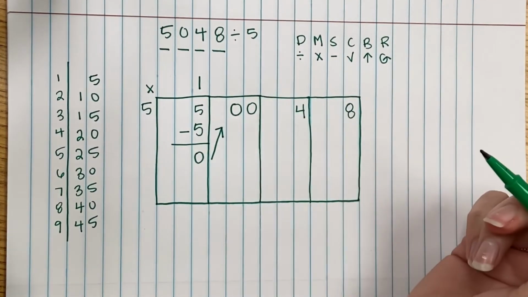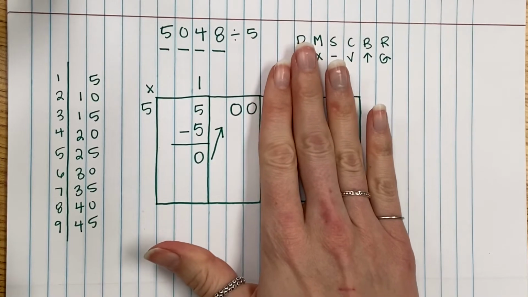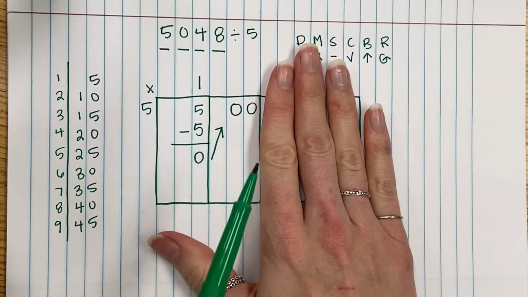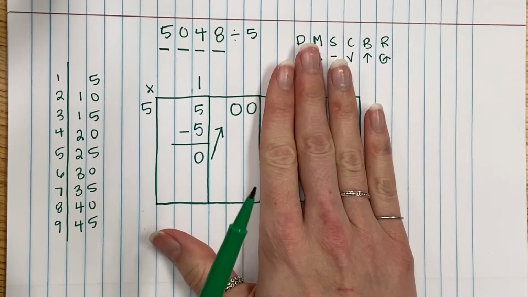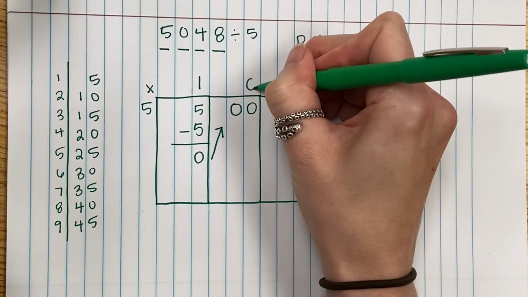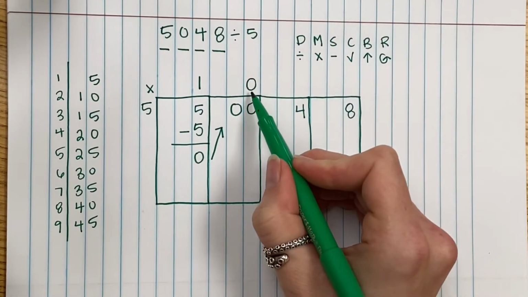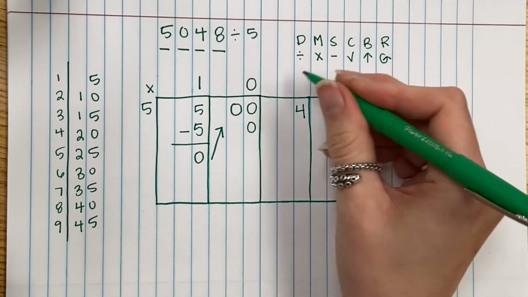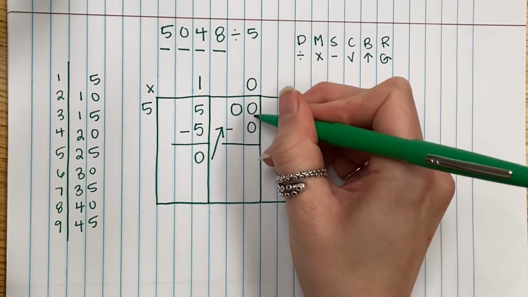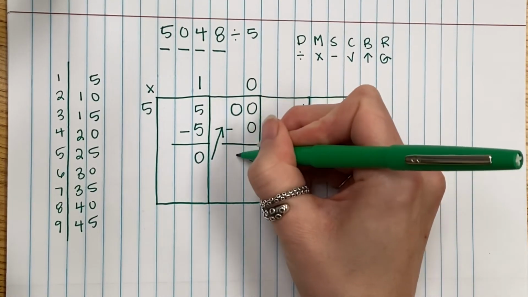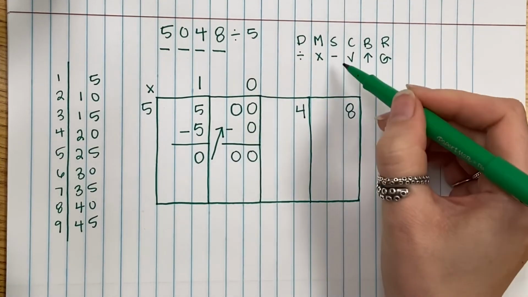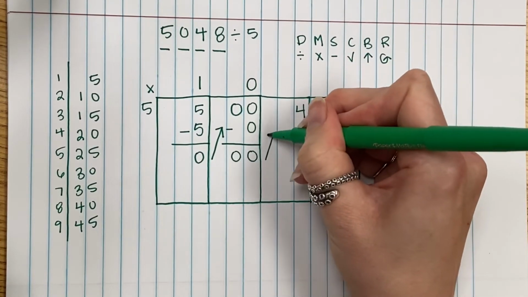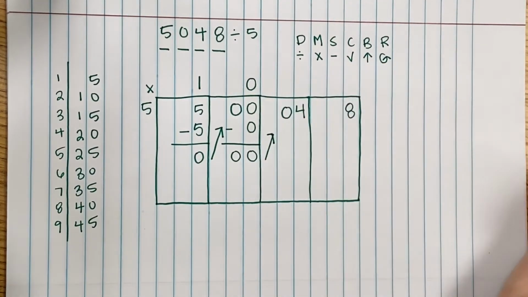which is now 0. So now when I repeat my division steps, I'm dividing 5 into this new dividend into my second box. So how many times can 5 divide into 0? It can't. So we're going to put a 0 up in my quotient. Now that I've divided, I'm going to multiply. 0 times 5 is 0. After I multiply, I'm going to subtract. 0 minus 0 is 0. After I subtract, I'm going to check. Is my remainder smaller than my divisor? The answer is yes, so I can go ahead and bring up that 0.